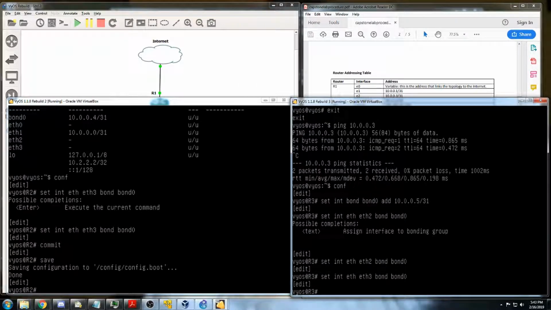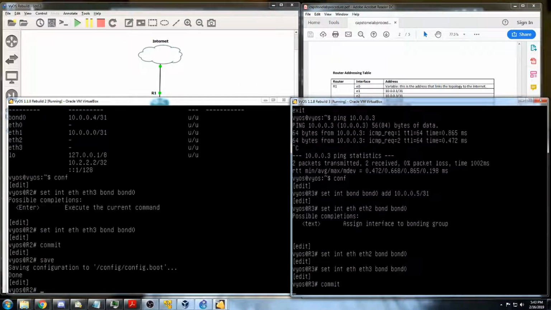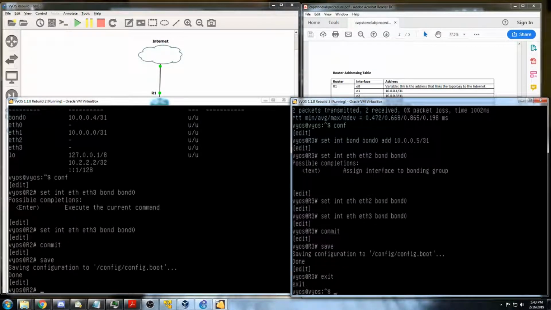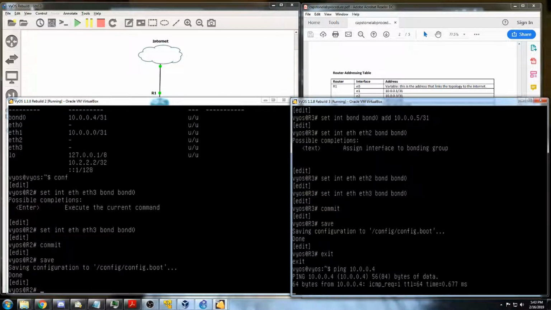Let's save it. Oh, we'll commit it first. Then we'll save it. And I'll just try and ping across this interface. Yep.